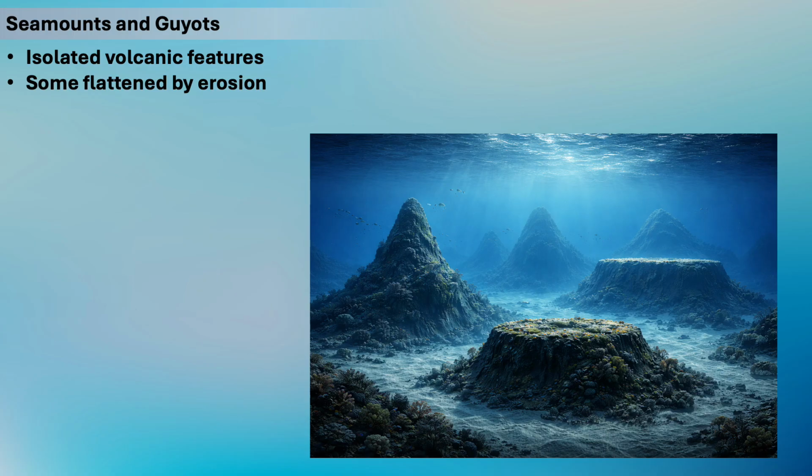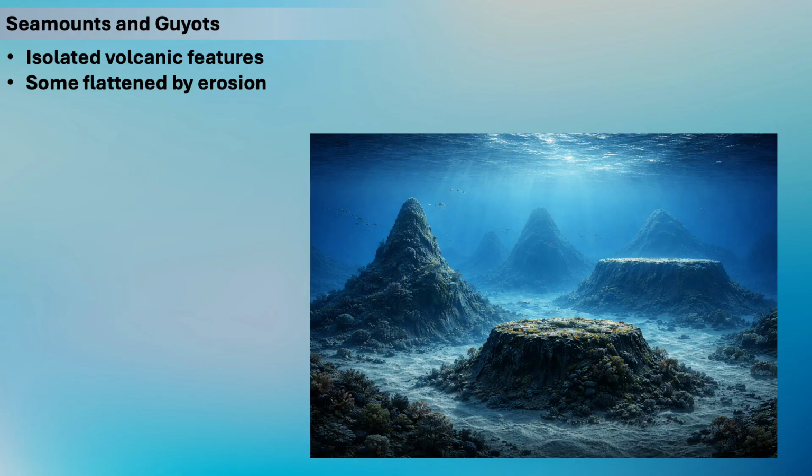Seamounts are isolated underwater volcanic mountains that rise from the seafloor but do not reach the ocean surface. They form from localized volcanic activity associated with the hotspots we spoke about in a previous lecture. Therefore, they often occur far from plate boundaries. Some seamounts have flat tops and are known as geodes, indicating that they once extended above sea level, where wave erosion flattened their summits before the seafloor subsided.